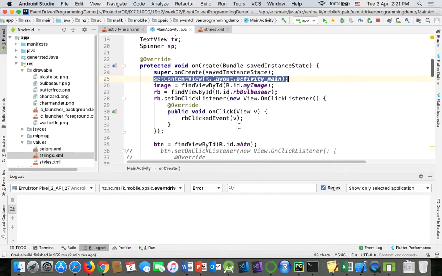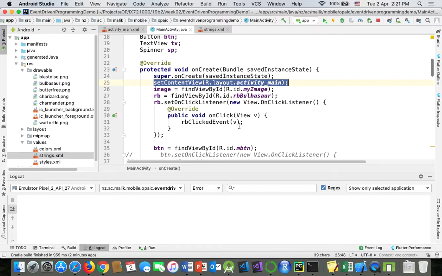And remember that we only have the on click property. So the on click event we can assign inside our layout file. On item selected, on mouse over, these are not at all present in the property list. So you have to set those kinds of events using this particular code.